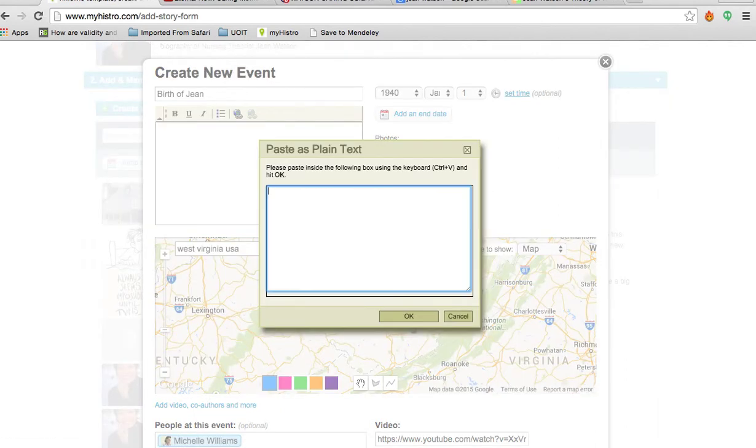So this is the box, the description box that the co-authors can use and write information about their theorist. One of the tasks that they have to do is they have to apply the theorist theory to their own practice. So this is what this box would be used for. This is different from the comment box that other students would add comments to. So that goes there and we press OK.